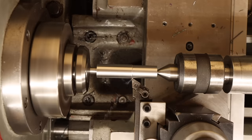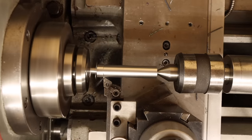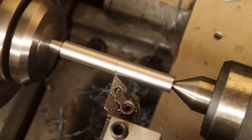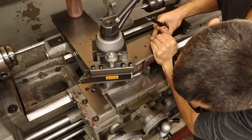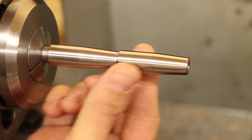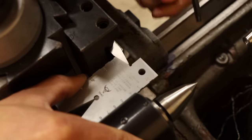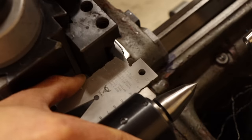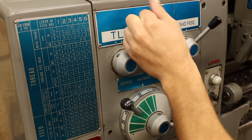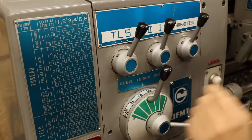After turning the first side down for the stem, I'll flip this and start on the business end. This will be a progressive tap, so there are two diameters here. The first one about 20 thou smaller than the other. I don't know if this is strictly necessary, but every acme tap I can find pictures of has this sort of geometry, so logic tells me it's important. I'll set the compound up at a shallow angle to cut the taper at the beginning of each thread section. Then we can start on the actual threading, which I now have the correct tool for. I'm going to feed the cutter with the compound, so I'll set it to 14.5 degrees. And since I went through all the effort to make sure the angles of this cutter were dead nuts, I'll use the acme gauge to get it perfectly straight.